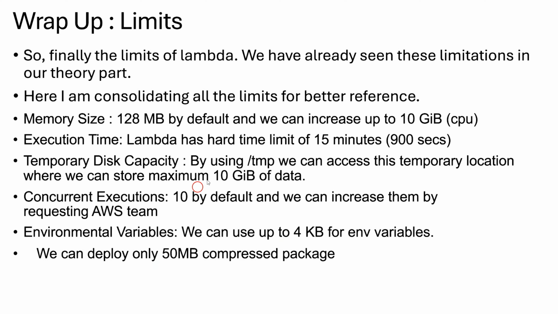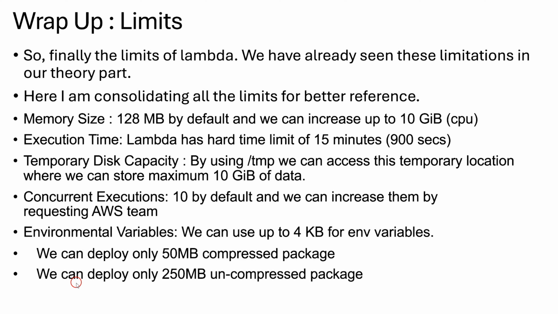That means if you are deploying your code, always ensure your zip file or jar file is around 50 MB, not more than that. And we can only deploy a 250 MB uncompressed package. That means if you uncompress the package, your code plus dependencies should always be within the limit of 250 MB. If it is more than 250 MB, your Lambda function will fail.